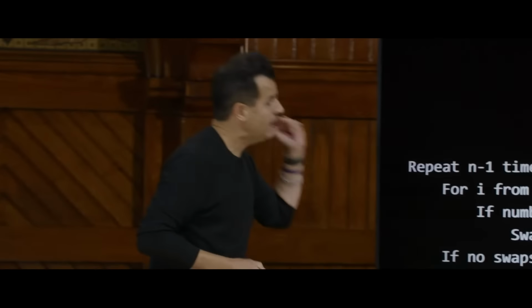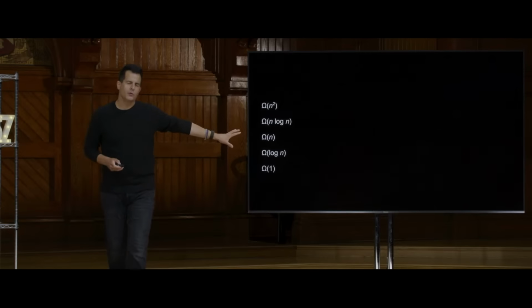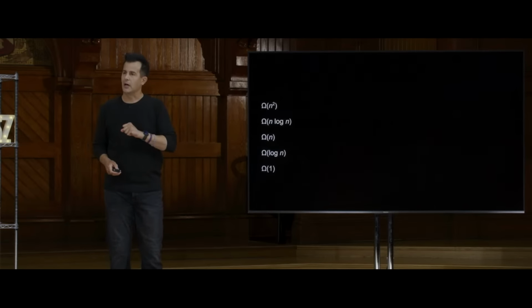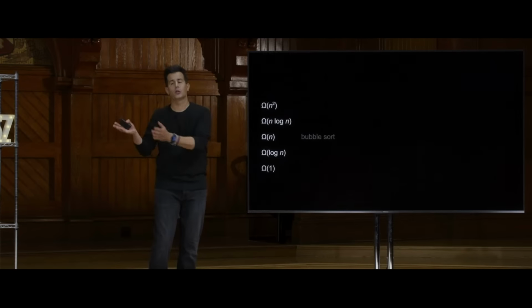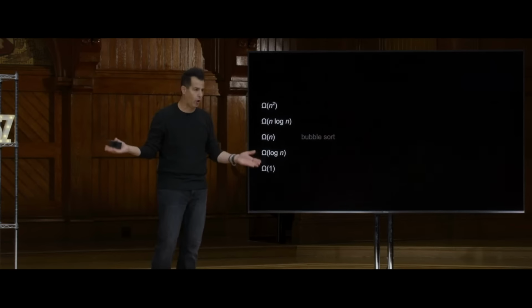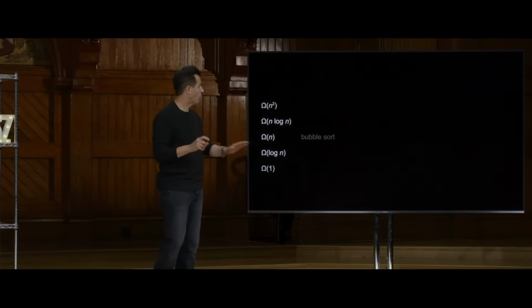All right, so based on that modification, the lower bound of bubble sort's running time would be said to be an omega of n, because I'm minimally going to need to make one pass through the list. You can't possibly claim that the list is sorted unless you actually check it once. And if there are n elements, you're going to have to look at all n of them to make sure that it's in order. But after that, if you've done no work and made no swaps, there's no reason to traverse the list again and again and again. So bubble sort can be said to be an omega of n, because indeed we can just terminate after that single pass if we've done no work.